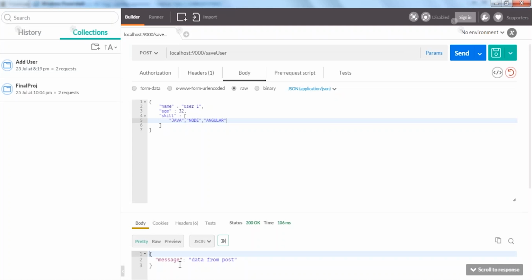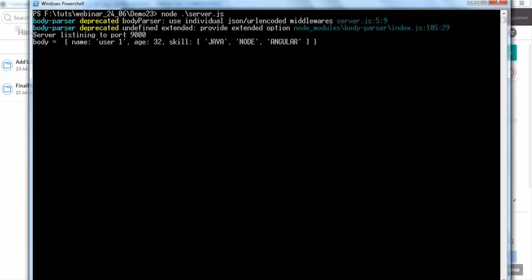Whenever I post this request, I got the message saying data from the post, and if you see the terminal, you can see whatever JSON object you sent from the body. So now you can read this JSON object.